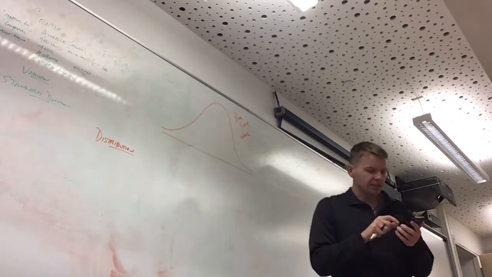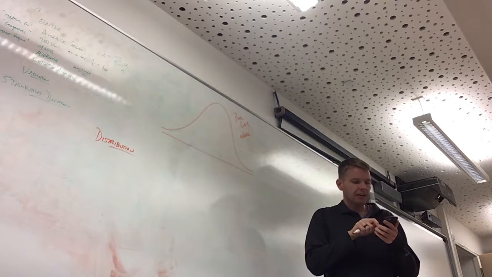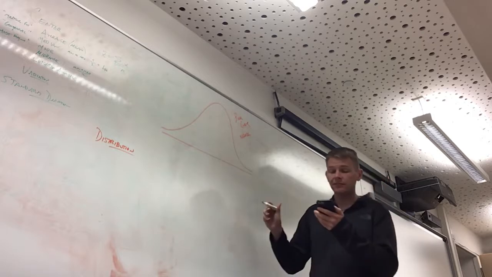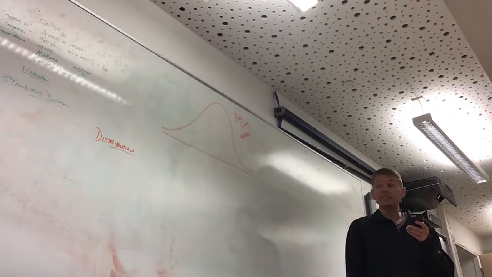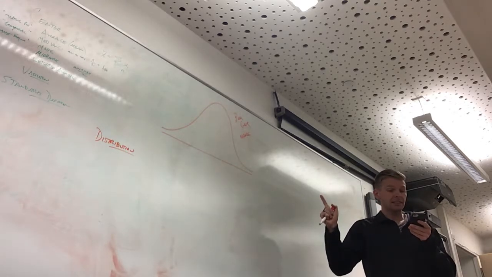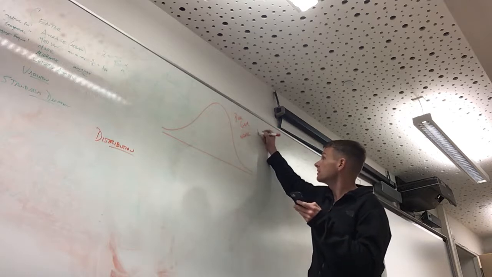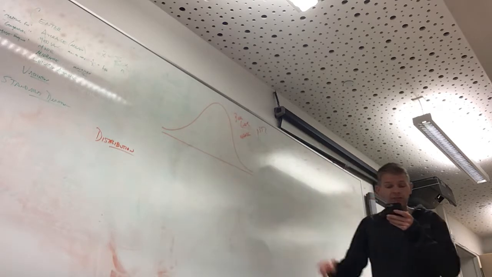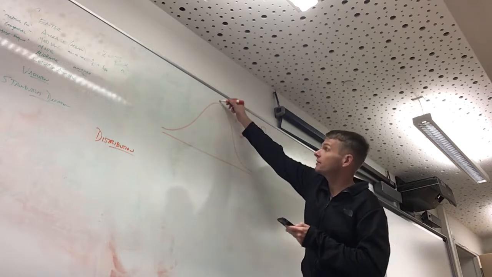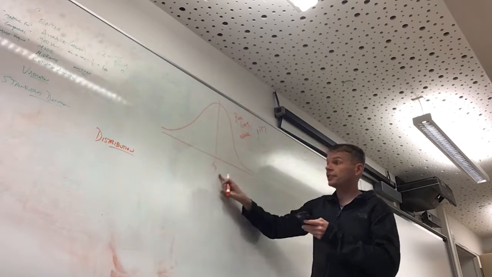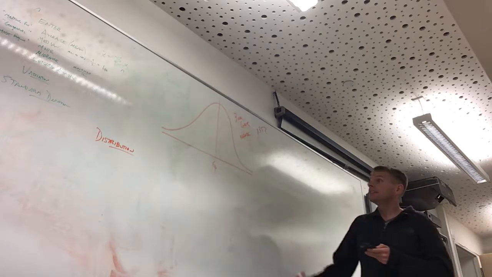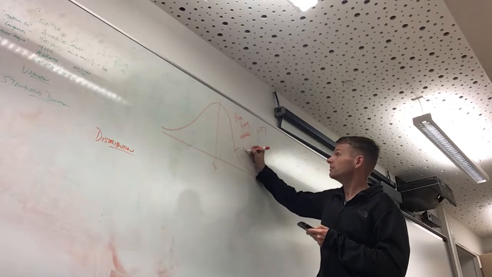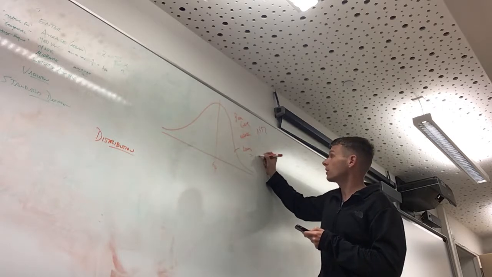All right, normal distribution. How normal distribution data is set up is described on page 352. Normal distribution is described as the following. Number one, it's bell-shaped, a nice bell-shaped curve. It's symmetric around the center, that center point being x bar, or the mean. The area under the curve is equal to 1 or 100%.